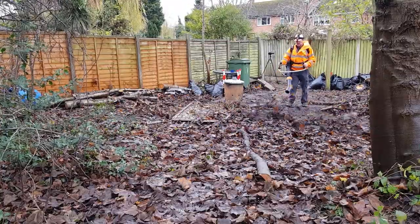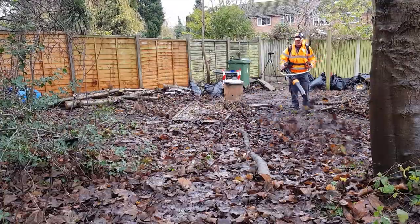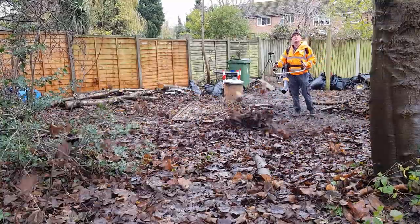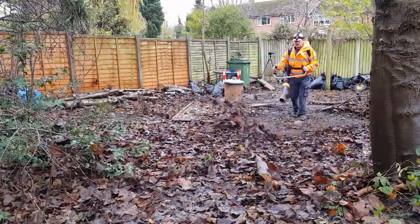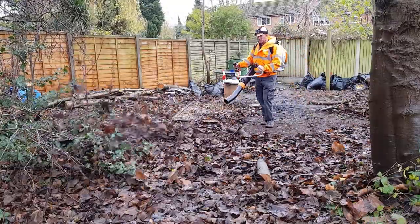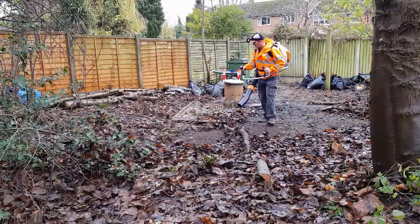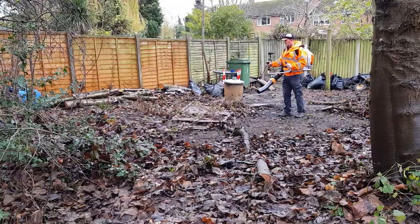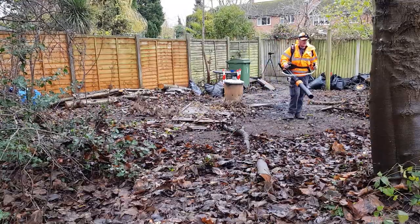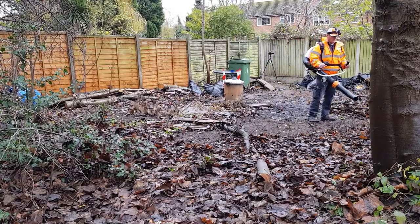Since they weren't interested in maintaining it, I said I'd take it on if I could utilize the garden. My plan originally was just to keep it reasonably clear, and when I get any green waste or soil waste I can use this place. As you can see there's a lot of black bags of green waste - mainly chippings - and my intention was to compost it. That's how I got into composting and looking at how to produce the best compost as fast as possible.